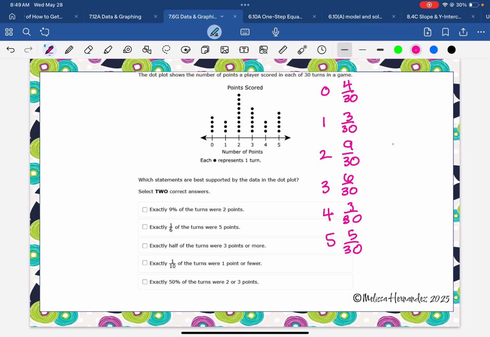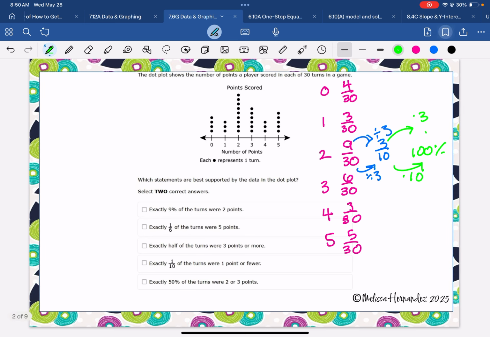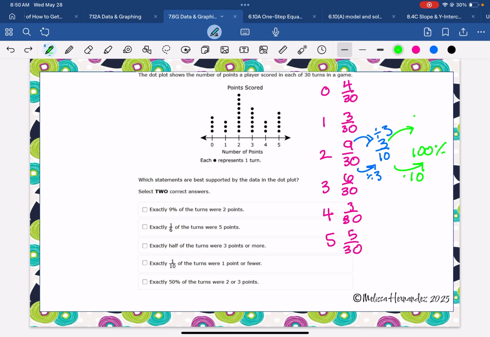Well, percent is out of 100, so I could solve it. I know it's not it, but I just want to show you, so I'll scale them down by 3. I end up with 3 over 10. Now I want to get to 100%. How many 10s go into 100? Scale that by 10. Scale 3 by 10. Oh, sorry, I wrote 3. It's a lot of times why I have to re-record videos. I make silly mistakes, which is what I just did right now. And so that's 30%. So we know that's not the correct answer.